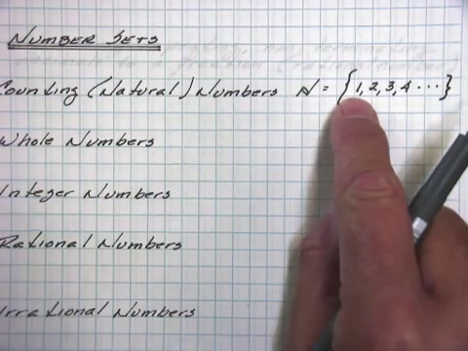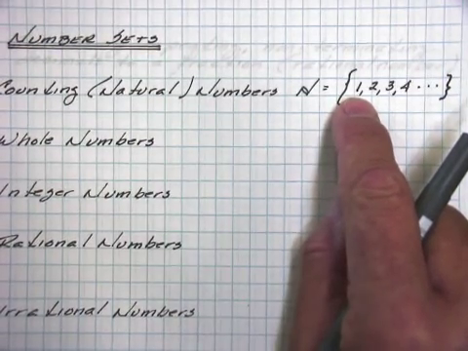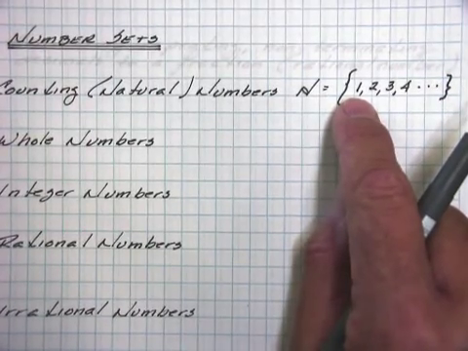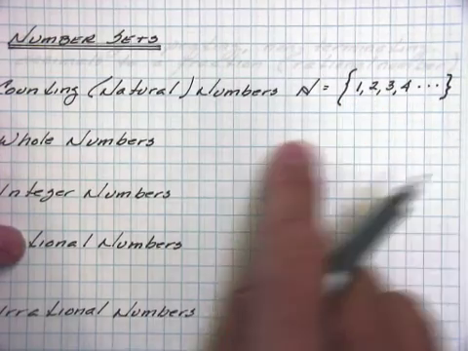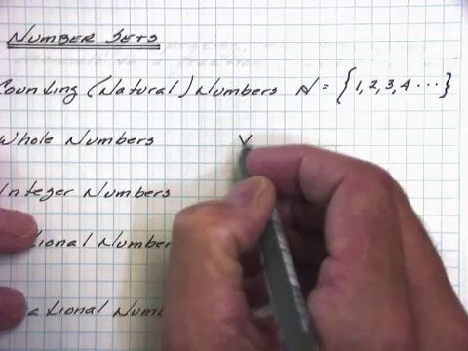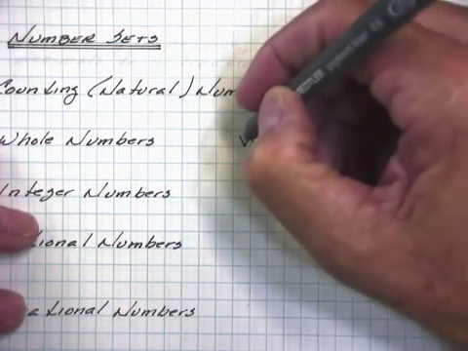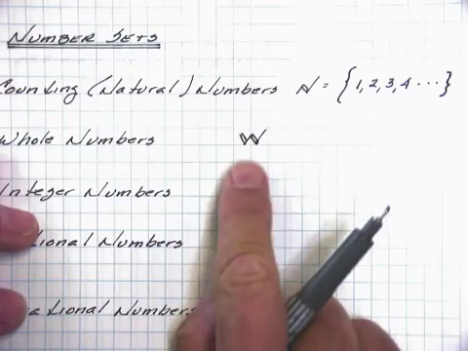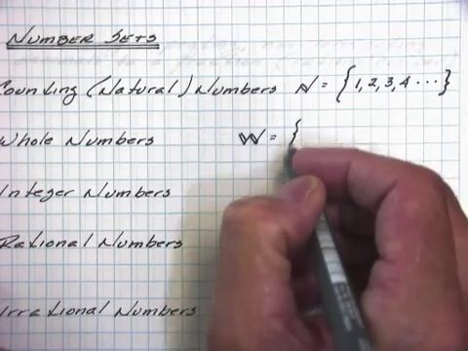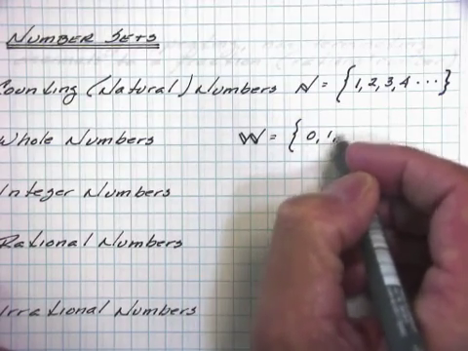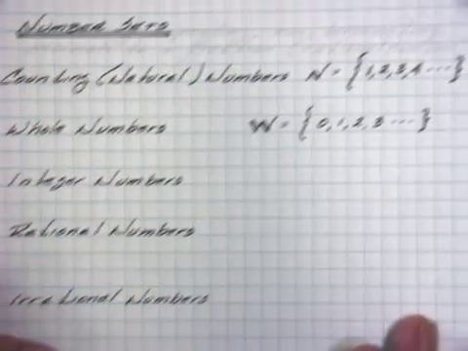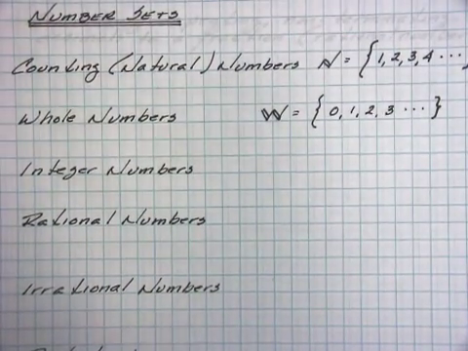Now, if you think about it, there's a zero missing. Well, when you go to count something, you don't count 0, all right? But 0's there to represent if you don't have something, all right? So that drops us into the whole numbers category. Whole numbers are represented by a capital W, but it's double barred on these two arms of the W. And the only difference between the natural numbers and the whole numbers is you drop in a 0. So we've got 0, 1, 2, 3, and so on. Okay, so those are the whole numbers.